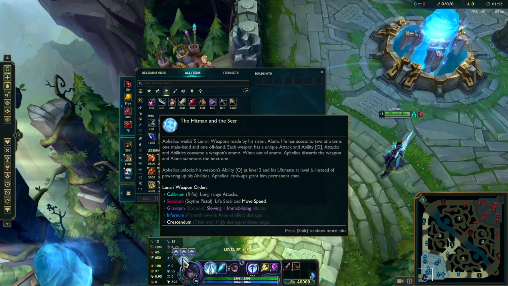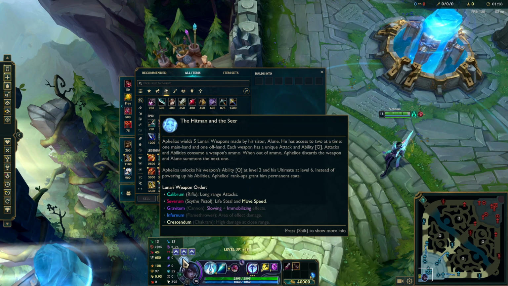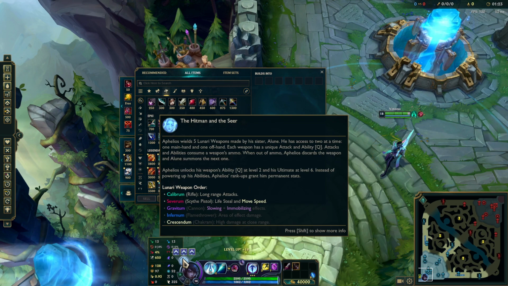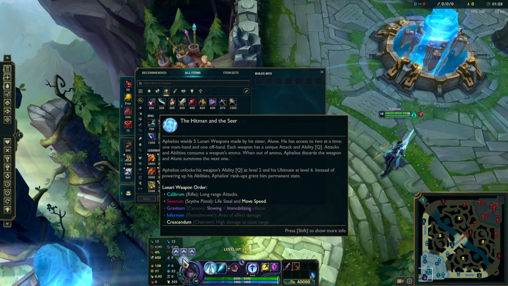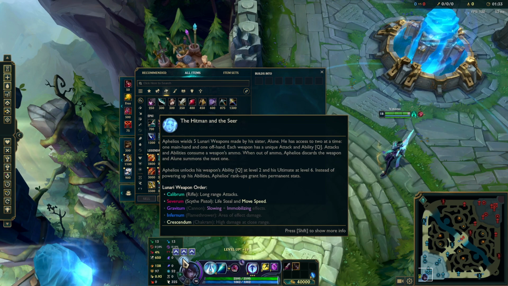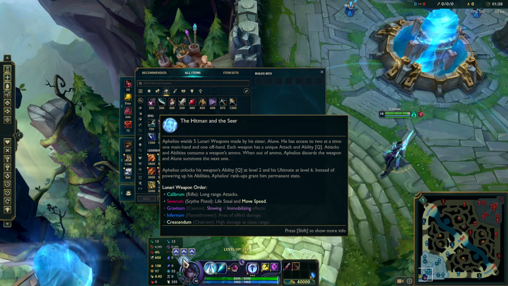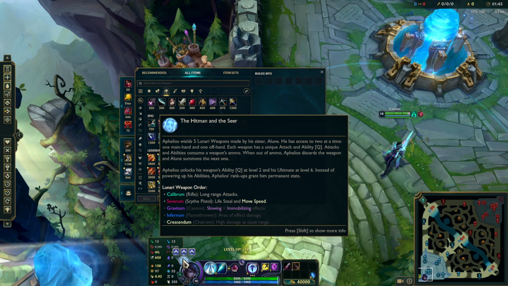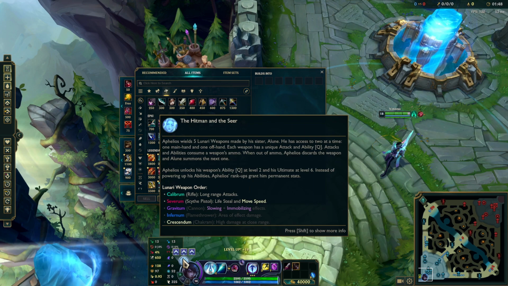Aphelios wields 5 lunar weapons made by his sister, Alune. Thanks, sis. He has access to 2 at a time, 1 main hand and 1 offhand. Each weapon has a unique attack and ability, Q. Attacks and abilities consume a weapon's ammo. When out of ammo, Aphelios discards the weapon and Alune summons the next one. Oh, that's her in that little caption picture up there. Aphelios unlocks his weapon abilities Q at level 2. Then his ultimate at level 6. Instead of powering up his abilities, Aphelios ranks up, which grants him permanent stats.